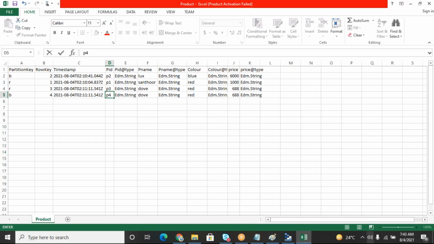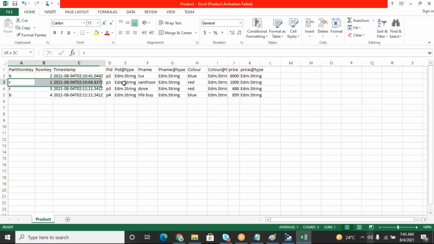Partition key is going to be the grouping of the records, grouping of the records. This one I'm going to maintain as blue color, cost is 8999.